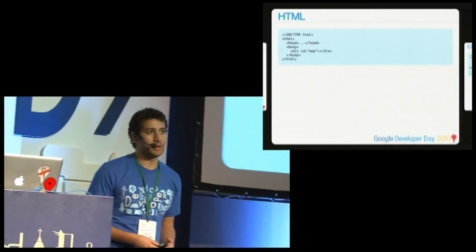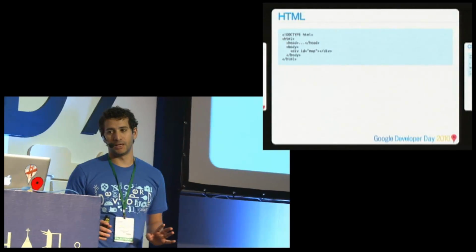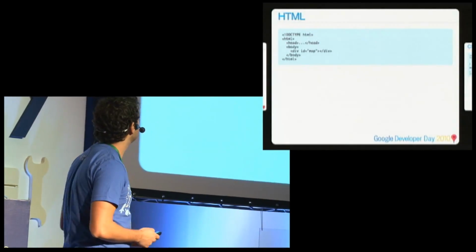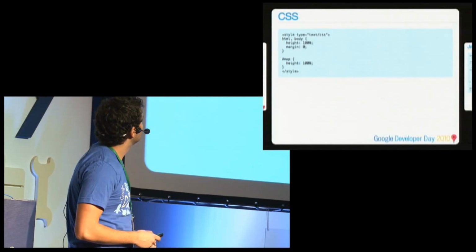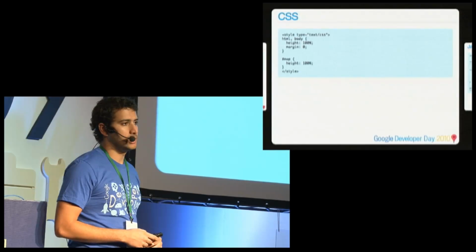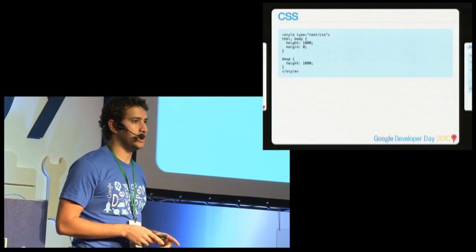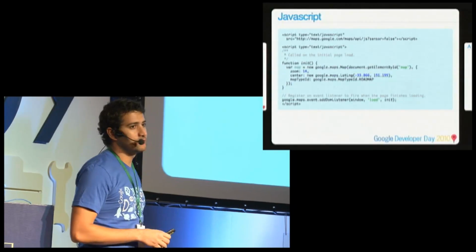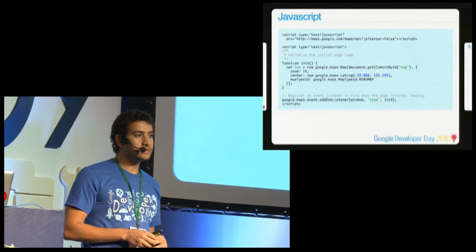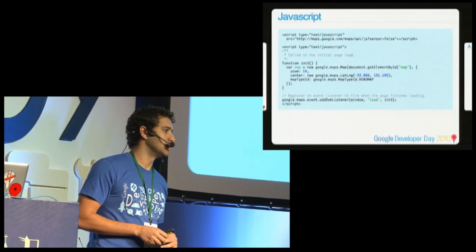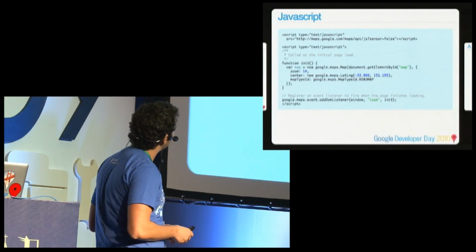Well, let's first start with a web page. It's pretty simple. All I need is a div, and I'll call it map, and I want my map to live in there. Let's do the style sheet. I want the map to basically take up the entire page, so I'll just set its height to 100%. And then the core of it, the JavaScript. I want you to notice here how little JavaScript it takes to get a map up and running. So this is like 6 lines of JavaScript.